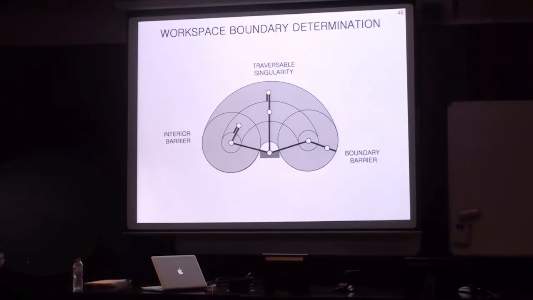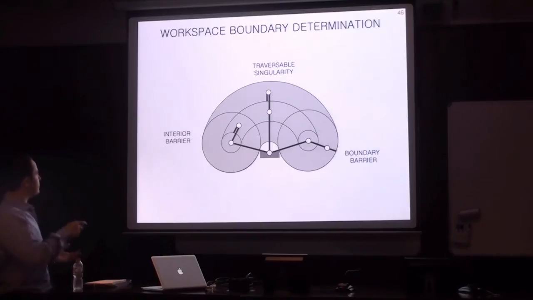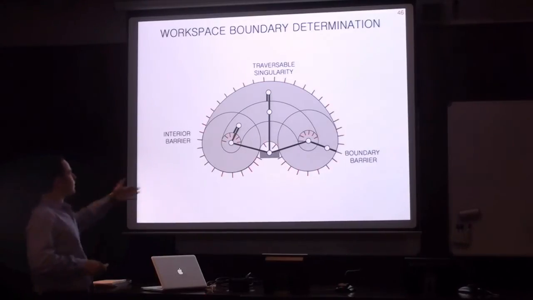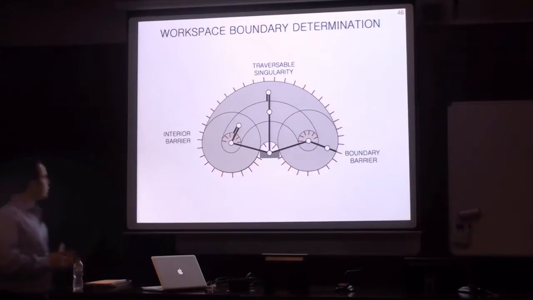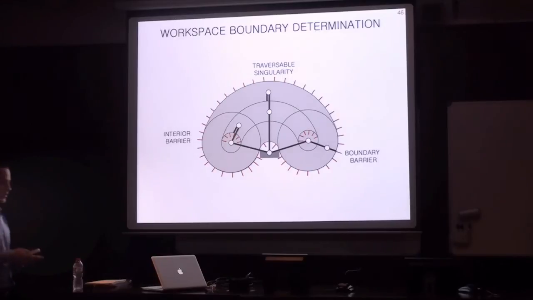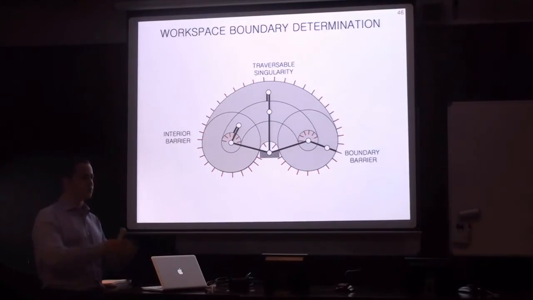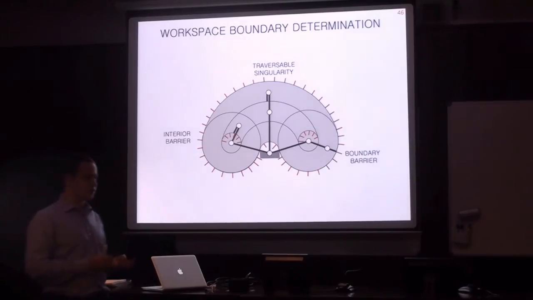And in the thesis, we explain a way to classify the computed singularities among these three types. So if we want, we can enrich this diagram by identifying the actual barriers of motion. So this, together with the method of singularity set computation, provides us with a powerful method of workspace determination that can be applied to manipulators with a general architecture.